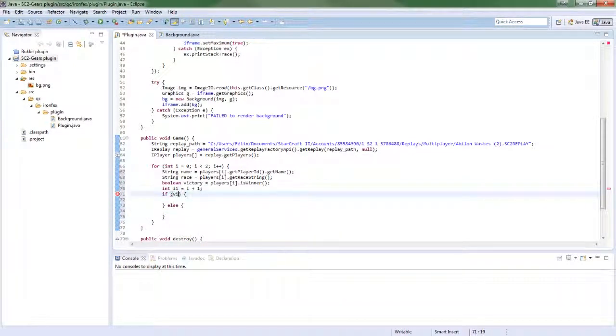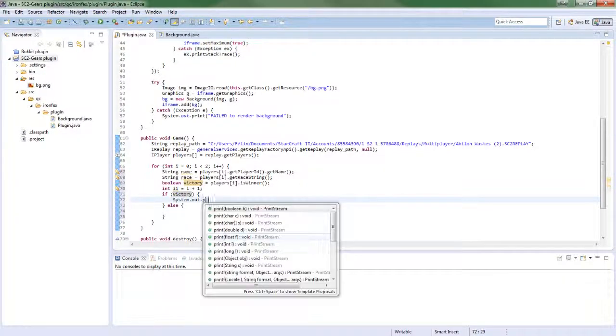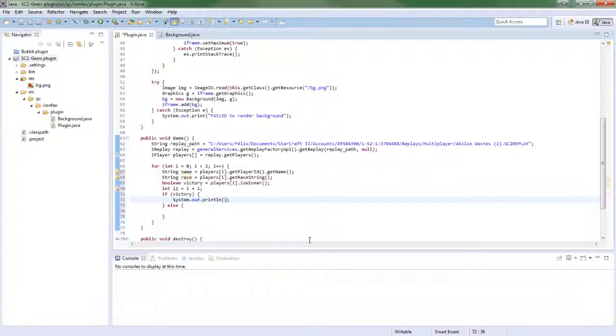And in here we want to say if victory. So if the player actually won, we're gonna print out something like System.out.println, and we're gonna print "player number", and then you want to add this I1, and you want to add a semicolon with a space, and then you want to add the name, plus a comma and a space, plus the race, plus a comma and victory.